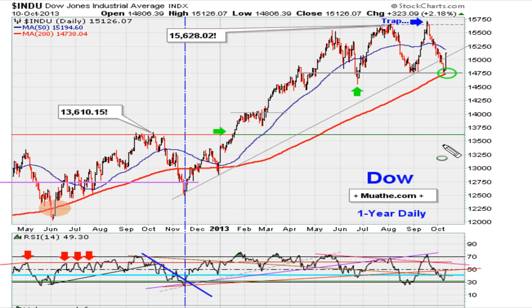Kissed the 200-day moving average and bounced higher. The last time we've had a bounce off the 200-day moving average was here, late summer of 2012. And also this general area was support at the 200-day, support at the 200-day, and a nice bounce which began the rally this year. And we see you've come exactly at the 200-day and just spiked off that from yesterday's lows. Also on the daily, you see that there seems to be some level of support, this generic area here. So today's move pretty much, one can say, was a technical bounce.